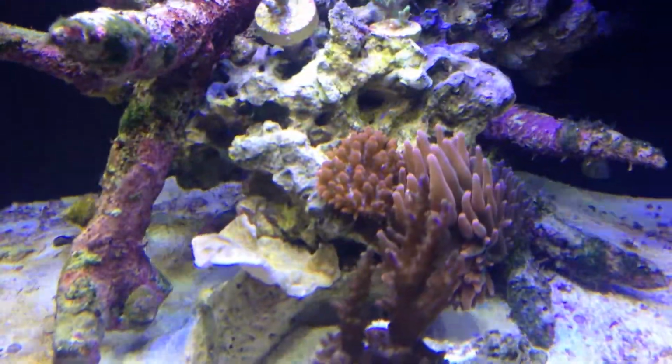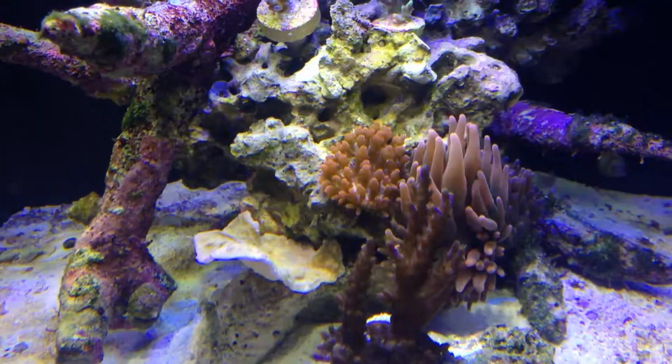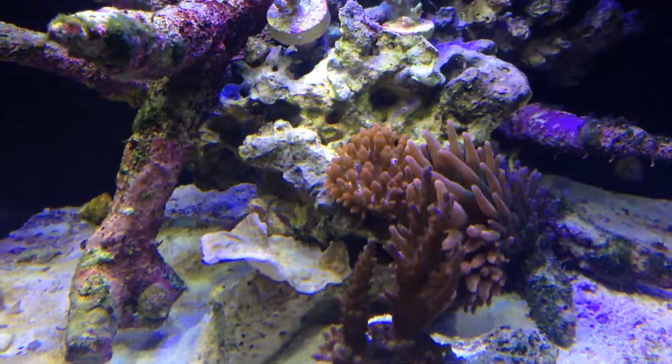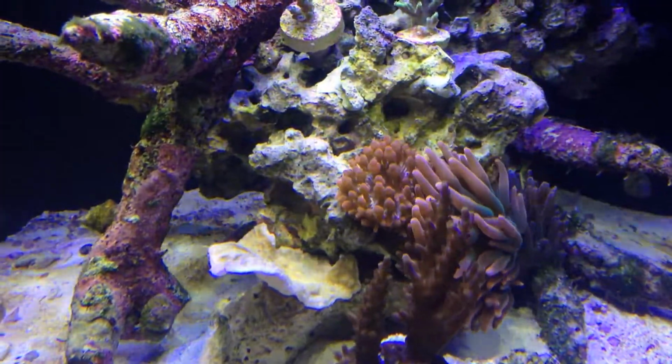The other one that I've been salvaging is doing well. It actually came off the rock and lost part of itself to one of the MP10s, but it's doing really well now, coloring up nicely.